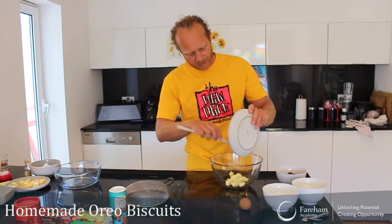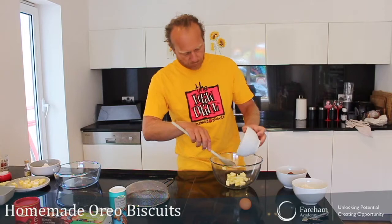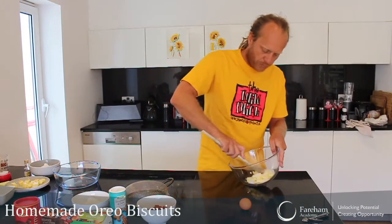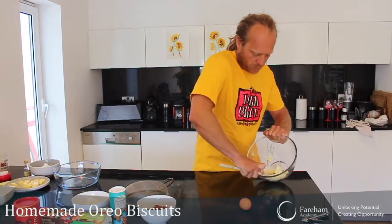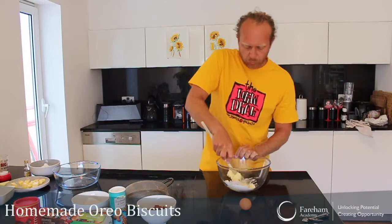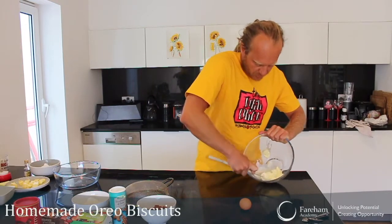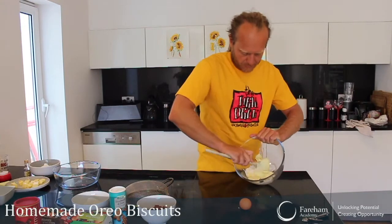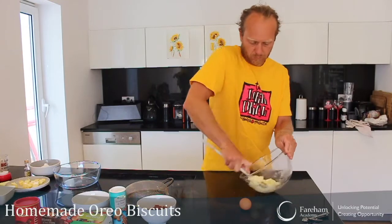As you can see, my butter is a little bit sticky, which means it is at room temperature. Put the sugar in there. When you are creaming your butter, use the back of your teaspoon just like this. I'm tilting my bowl — it's just easier to work it. I can just flatten this butter, work my butter, mix it with my sugar. If my butter was not at room temperature, this would have been a little bit more exhausting to do and it would have taken a bit longer.